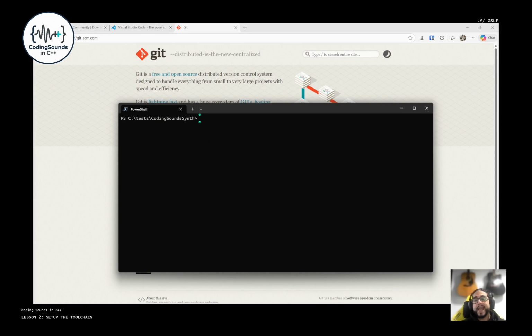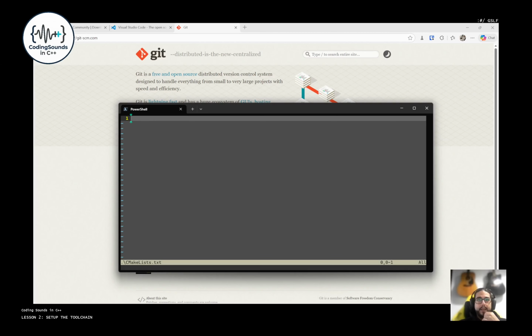Perfect. Now, for managing the project, we are going to use CMake. JUCE used in the past to rely on another tool called Projucer, but CMake is the modern choice, the modern standard, because it makes the code more portable, and it makes it much easier to version control your code. So, let's build the structure for a CMake project. The first file that we need is a text file named CMakeLists. So, we can create a new file called CMakeLists.